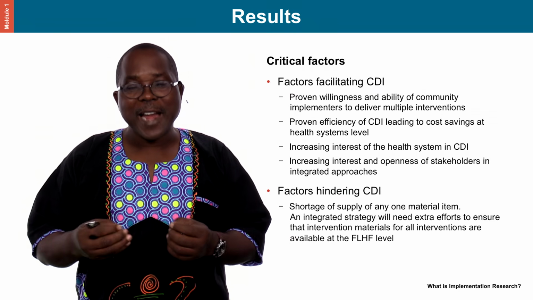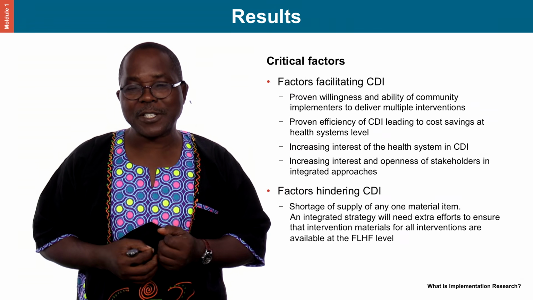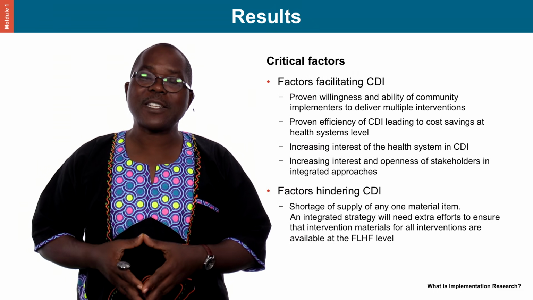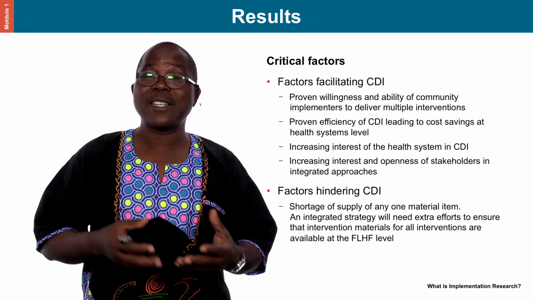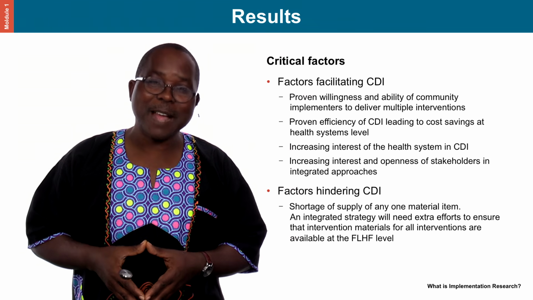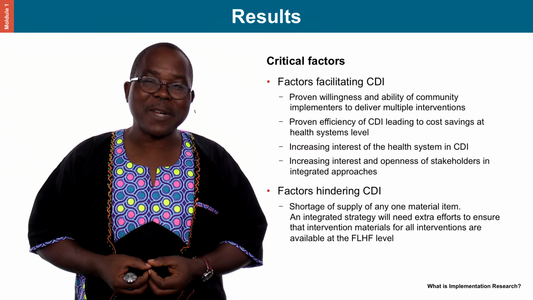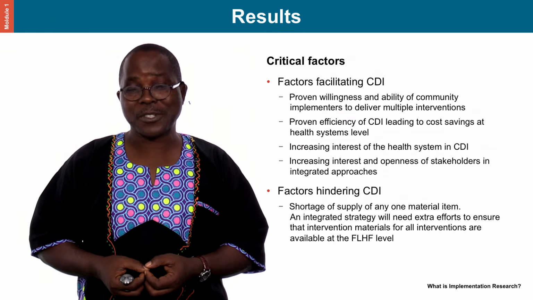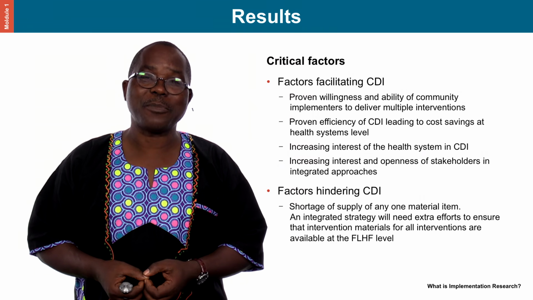So, I repeat, it is important that an implementation research identify those factors that facilitate on one hand, as well as report those factors that hinder, so that they can be addressed, either using another design of implementation research to address them, or getting the health system just to take note and be aware that they are there as hindrances that need to be addressed.